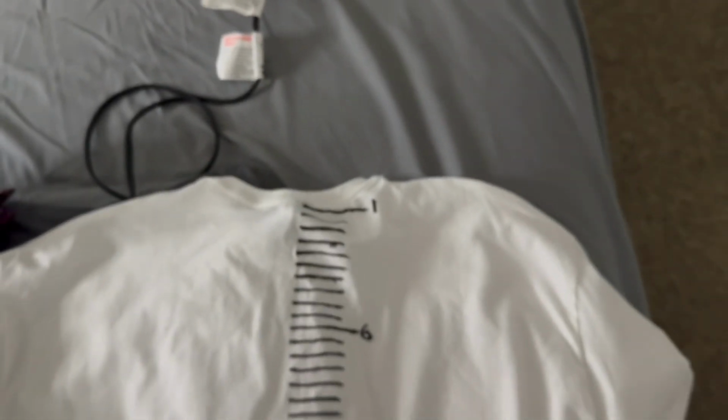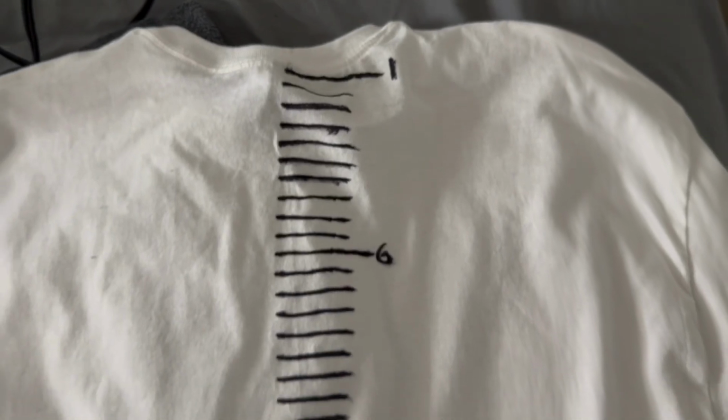And I got this t-shirt from Amazon. It's a men's size shirt, which was a bad mistake. The shirt is freaking big. But a lot of you guys can obviously recognize what this means on the back of the shirt. This is so I can track my length. I did it by 1 inch, then 6 inches right there, then 12 inches, 18 inches, 24 inches, I hope I can ever get it that long, and 30 inches, and just a little bit more, it goes up to about 33 inches. So this is how I'm going to track my progress.